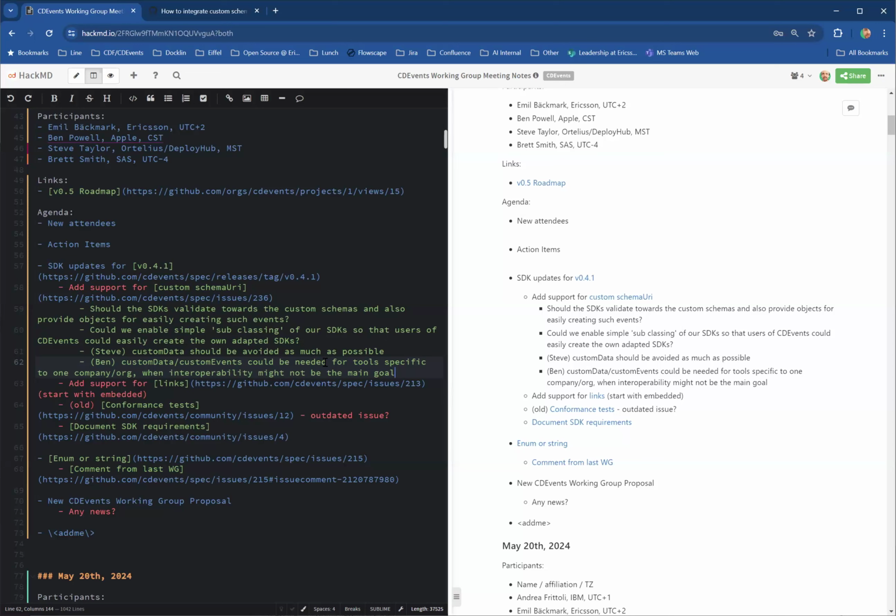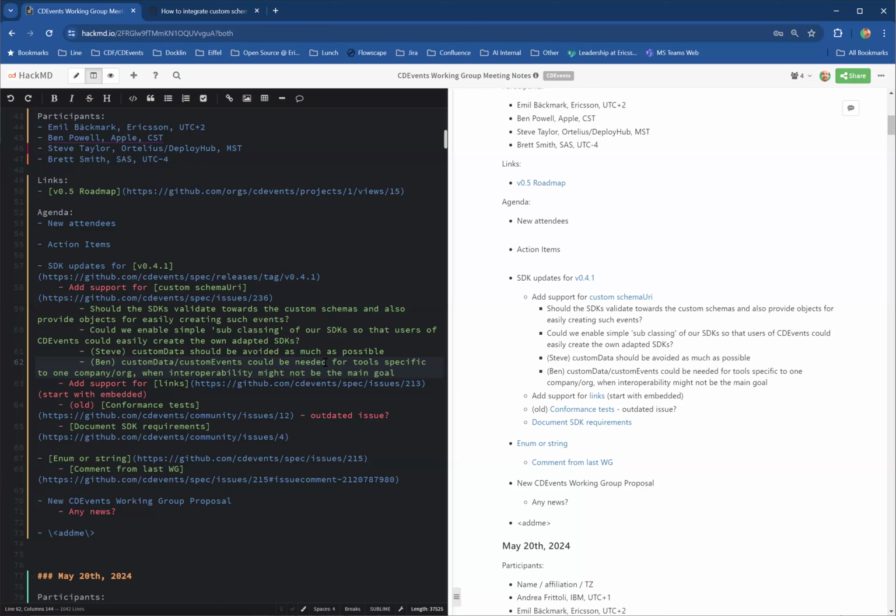I think a basic thing to at least provide support in the SDKs for this property would be to just provide a formatted URI string initially, and then we could spend time to also include validation or maybe even generation of sub objects. But that's not the primary intention with this custom schema URI, I would say. From my perspective, it's mostly to limit properties or value ranges in properties for specific use cases for companies, maybe.